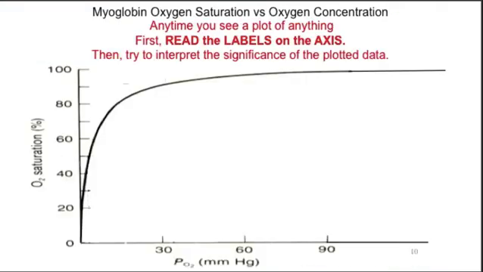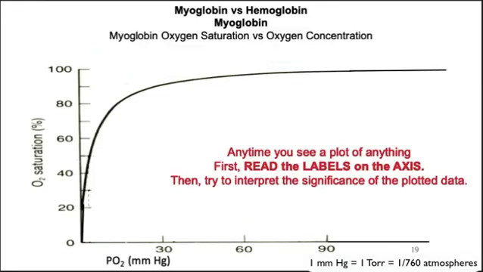So if we look at myoglobin, and we're looking at this binding curve to interpret it as a learning objective, I first just want to remind you, when you see these plots, don't just think I'm going to memorize the shape of this plot, because I do think you will see a number of plots on the board exam. And you can't just interpret the shape, you need to know what it is. So, whether it's in a talk I'm giving, the physiologists, a test, a board exam, I hope that whenever you see any type of plot that you pause and slow down and actually read the axes and think about what they mean. Many curves with the same shape will mean completely different things depending upon the axes.